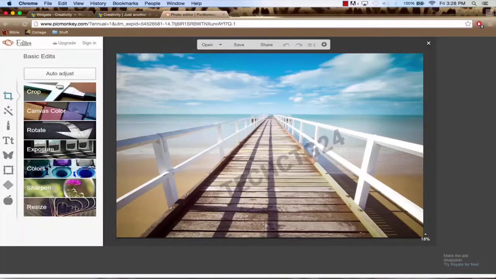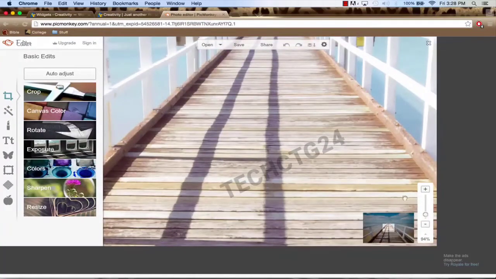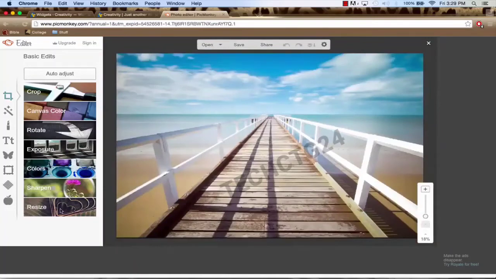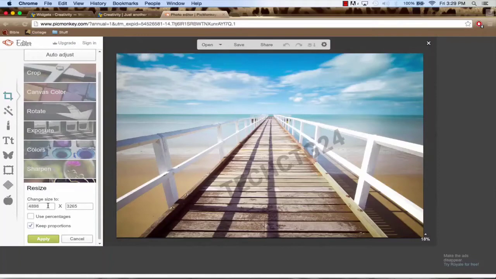The first thing that we're going to do is click Resize, because these images are huge. Resize this to 1200 by 800. Make sure Keep Proportions is checked. If you type in 1200 right here, this is the width and this is the height. These are pixels. Computers look at images in pixels. So type in 1200 here, and if you got a large image from Unsplash, it should automatically resize to 800.